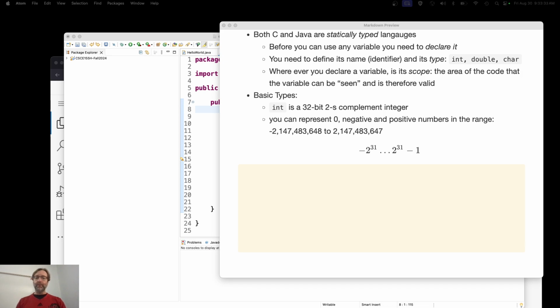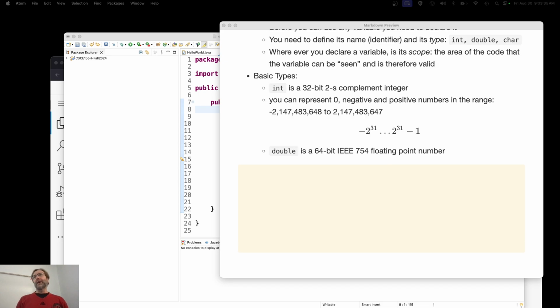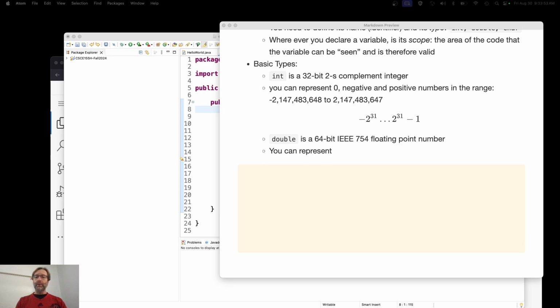Right? A double is, again, technical here, a 64-bit IEEE 754 floating point number. You'll eventually mess with those in computer hardware or whatever. We're not going to mess with those. Instead, we're just going to say, all right, you can represent floating point numbers. In other words, you can represent fractional. Actually, I don't even want to say fractional. Decimal numbers with about 17 digits of accuracy.